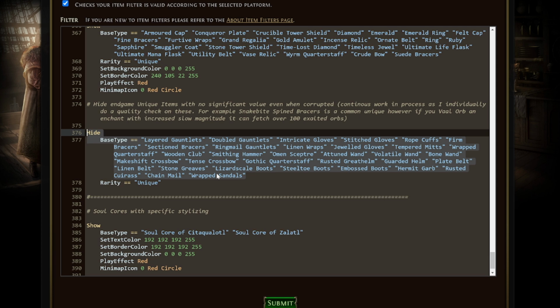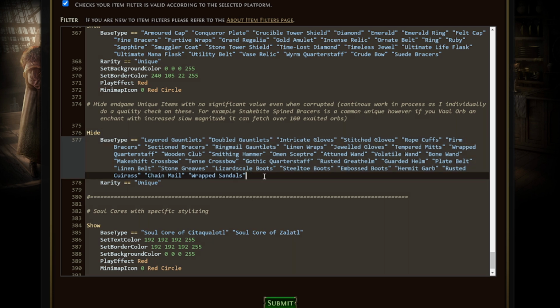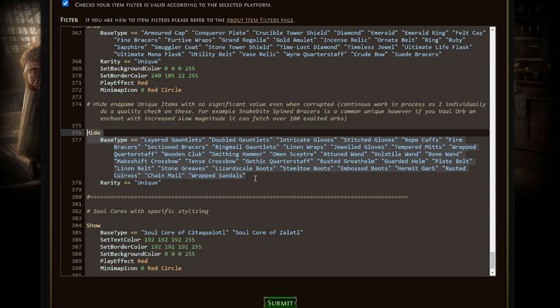So I always update this as the meta changes and the meta shifts. It does a pretty good job. It's something that will always be continuously updated and changed. I do not think that there will be a final filter for unique items, as unique items always shift in the game.